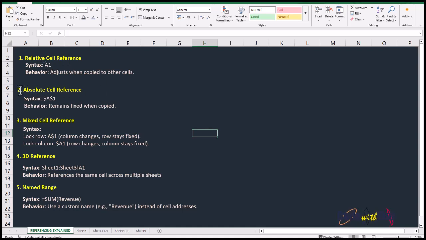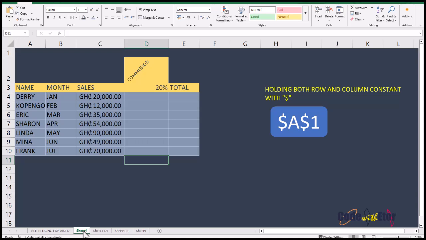Now, what is absolute cell referencing? This is an example of the syntax, and the behavior is that it remains fixed when copied. So say you have data, and we want to make use of this percentage, this commission, to calculate the total sales.